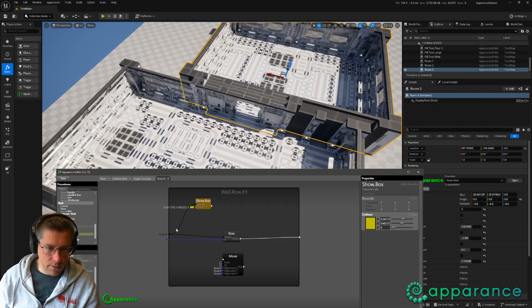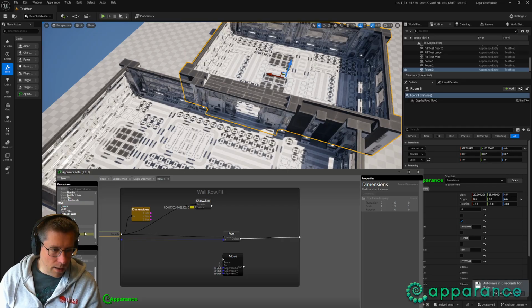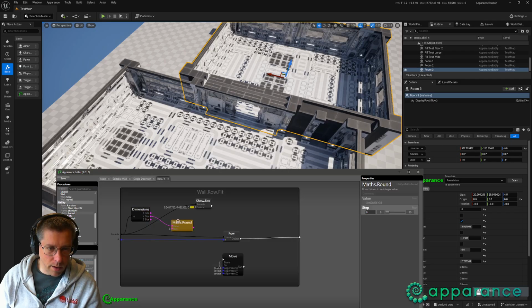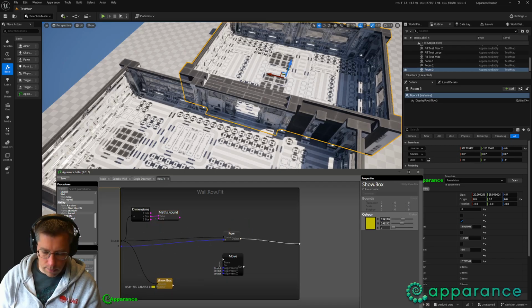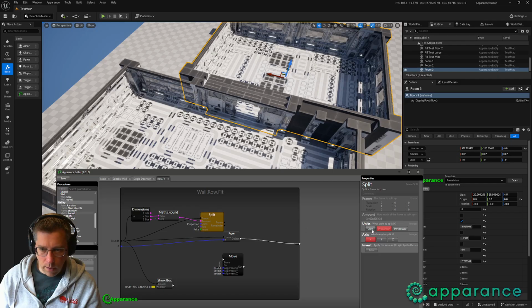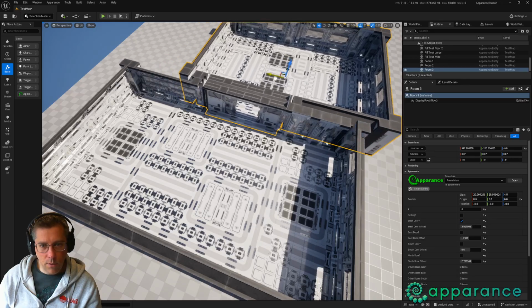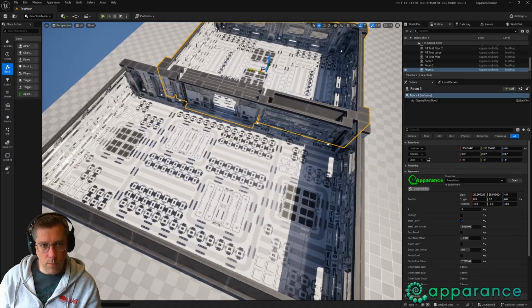So if we get the dimensions of this bound, we're going to work out what we can build to, because we've got an integer only wall. Let's do that. We're going to add a round function I built here. So they're built in Y. The step is going to be a unit, and we are going to split this frame in Y by that amount of units. So then we're going to build to that frame. So now we should see whole numbers again. Yeah, it is whole numbers.